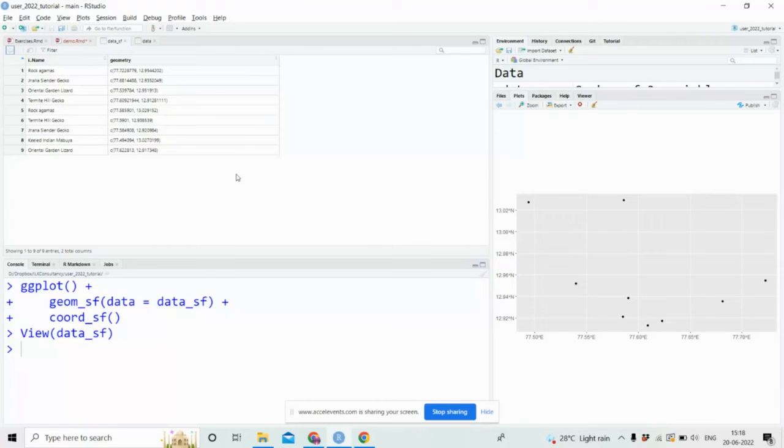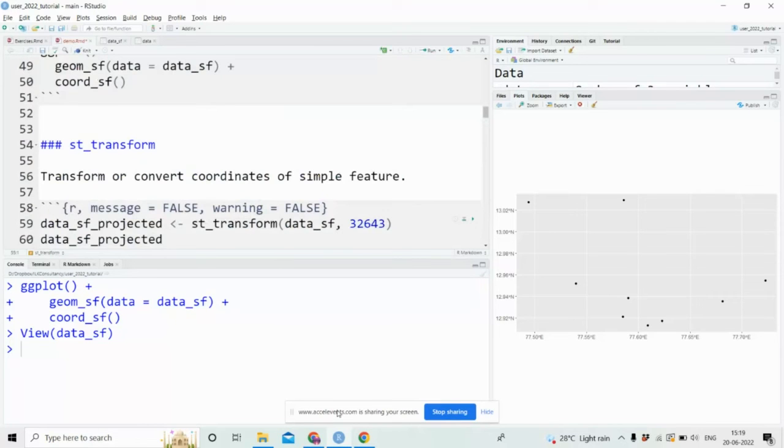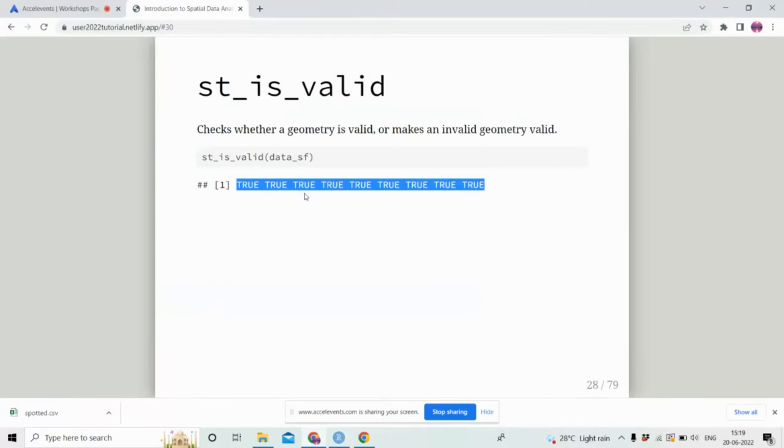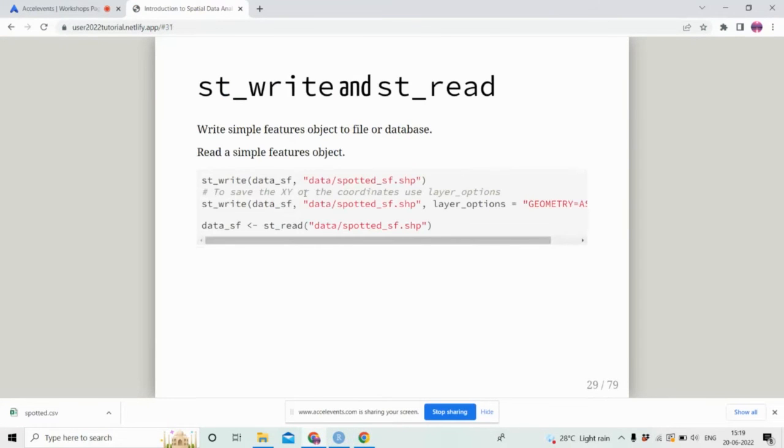So I just wanted you all to take a quick look into the SF data. If you see here, I am sorry I didn't show it before. We have lost the latitude and longitude columns separately. What has happened is a new column has been added, which is similar to a list column. It's not a simple numeric column. It's a list column which has 2 entries, and then it is a geometry. So a new column has been stuck to the previous data frame, and that's what SF does. It keeps all the attributes as they are, converts your spatial data into one column, and that column is always called geometry.